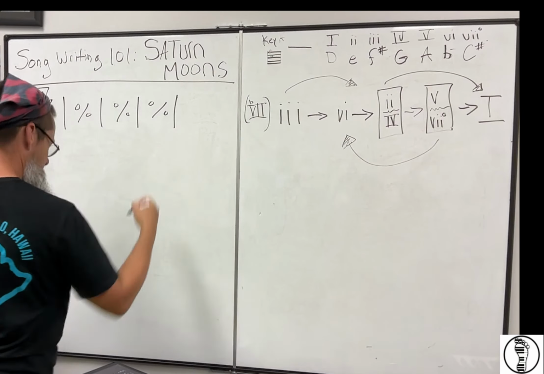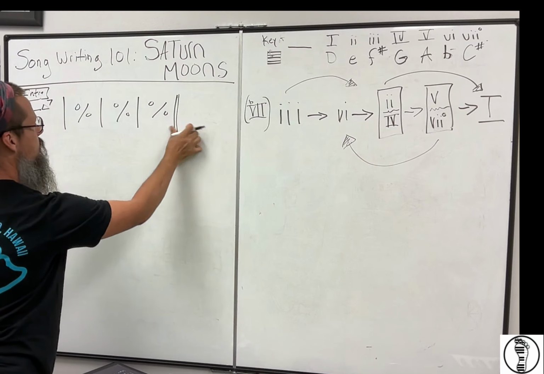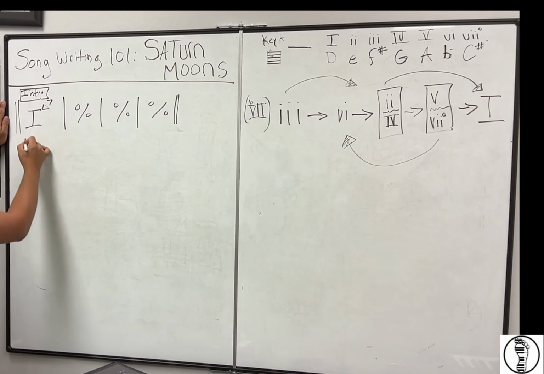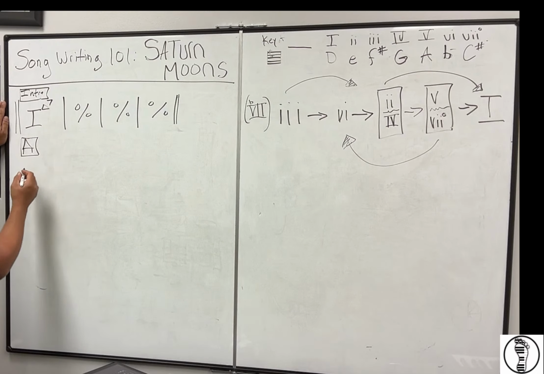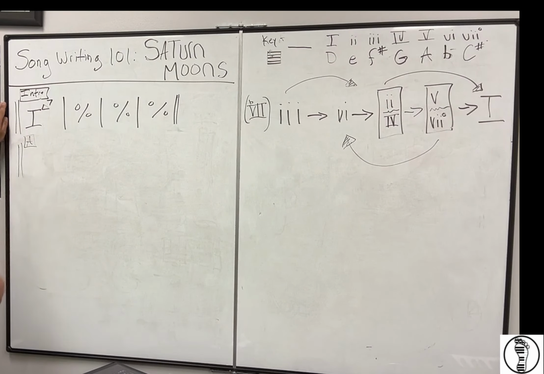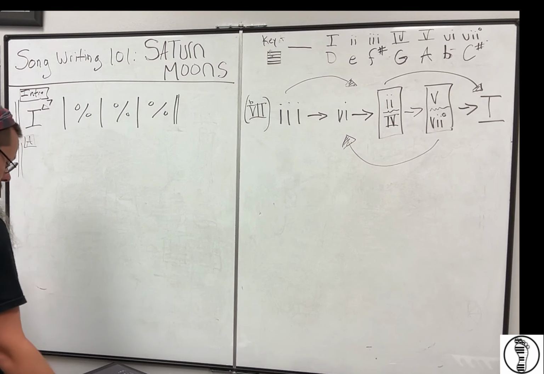All right, so this doesn't end, but it goes to the next section. So I'm going to put a double bar here showing the end of this section itself. Put an A right here, and when I put this A, I'm going to throw that A in a box. Now that A is a little big, so I'm just going to rearrange that, box it, then an A. That's showing me that now we're starting a new section. This is going to be what we would consider the form. What do we have here? A, B. So it's ternary.